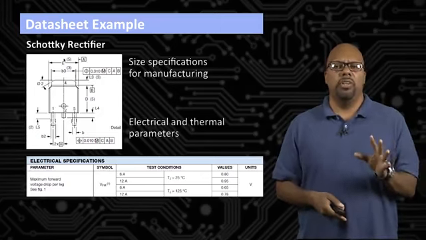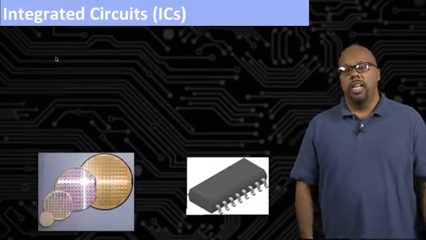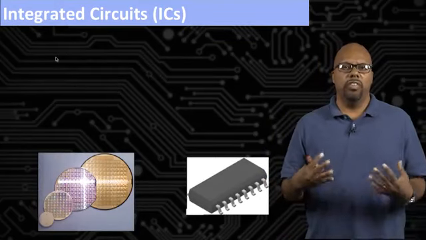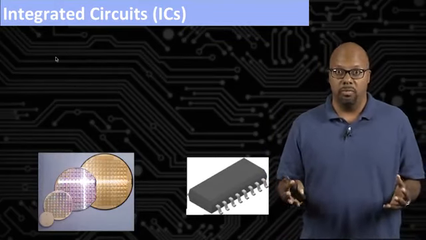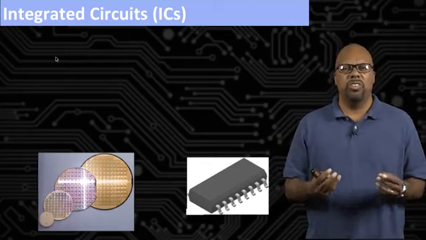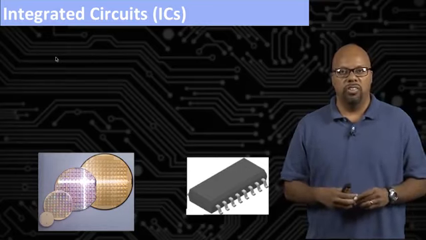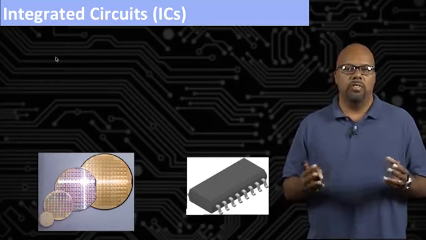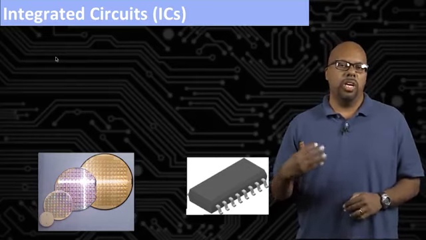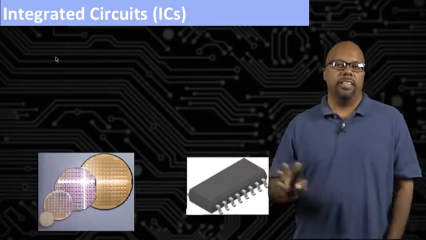These parameters - some of them you need, some of them you don't need that much. Now, integrated circuits are another type of component. There are simple components and more complicated components, and the datasheets vary in complexity. If you look at a simple component like a resistor, they are very simple. You don't need a datasheet for a resistor or a capacitor. But more complicated components, the more complicated they are, the denser the datasheet is. Integrated circuits are basically the extreme of that.